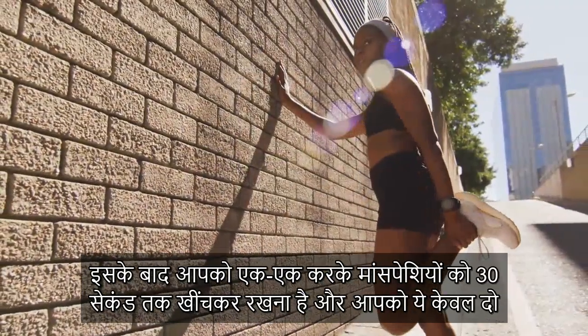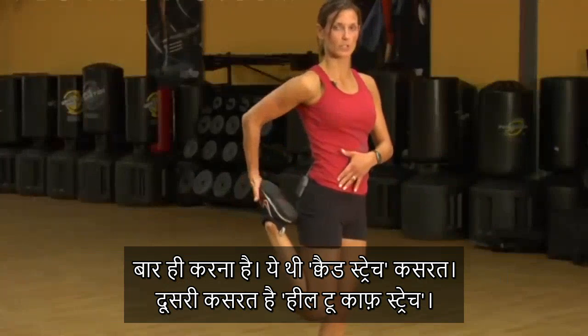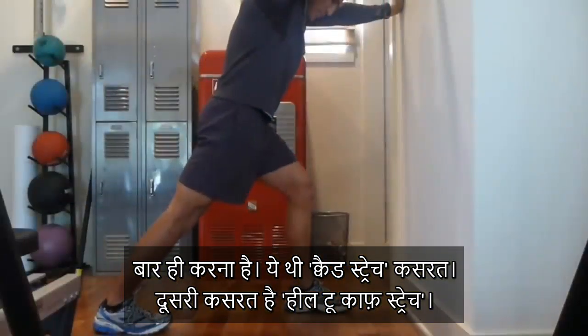And so then you're just going to stretch and hold for 30 seconds, each side, and you're just going to do that twice. Okay, so that's the quad stretch. The next stretch is going to be the heel to calf stretch.